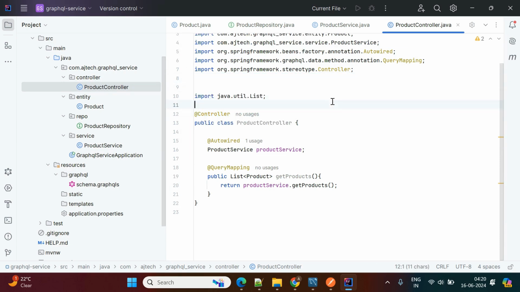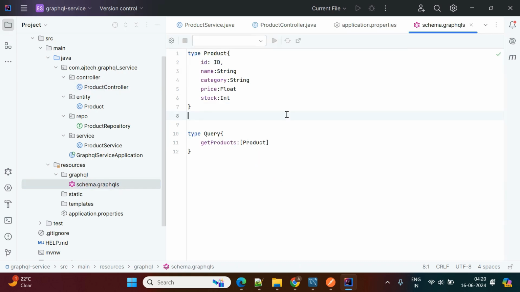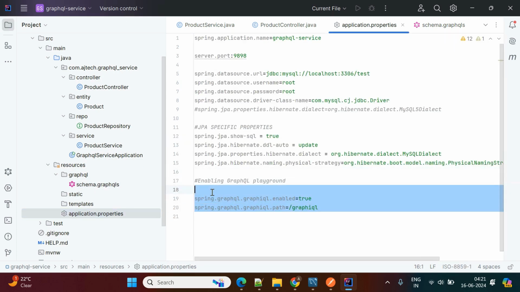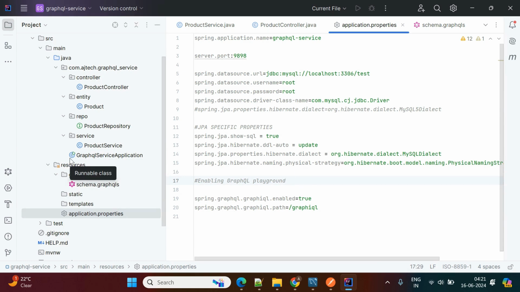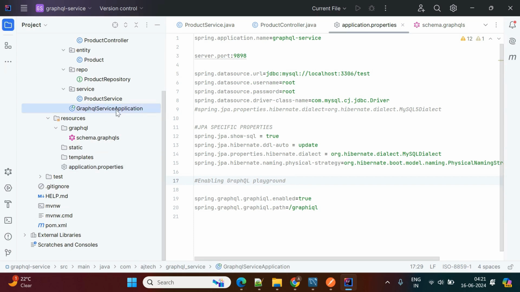In schema.graphqls, we defined our entity and the query, only one method, getProducts. Then in application properties, we defined these two properties for GraphQL. Now we'll start our service.